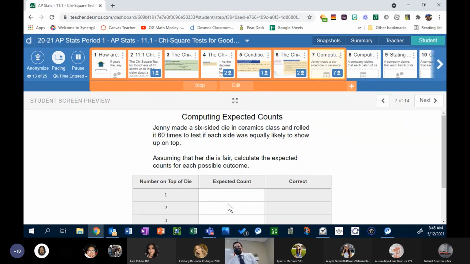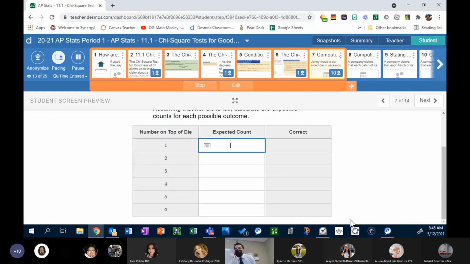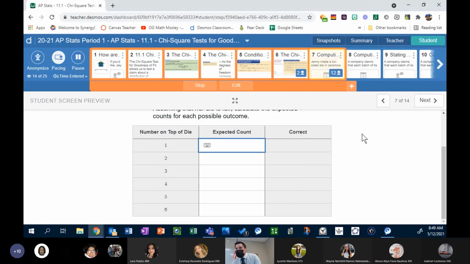Right, and you just simply need to type the number into here, and I've got it set up so if you put the wrong number in, it tells you that it's wrong. Right, if you put the correct number in, you'll get a check mark saying that it is correct. All right. So take the next few minutes and fill in the table. All right. So our time for that one. So it looks like most of you that worked on this one were able to either get it correct first time or figure out how to get it correct, just based on the check marks I see on my screen.